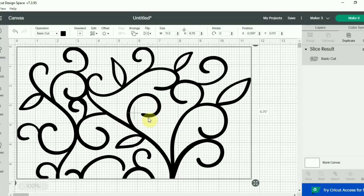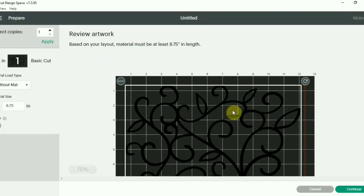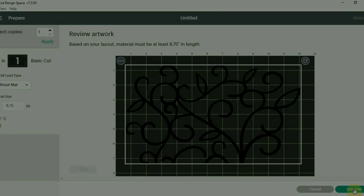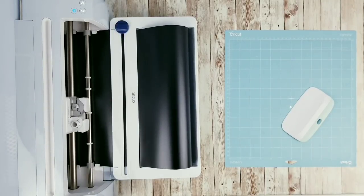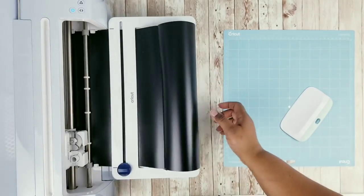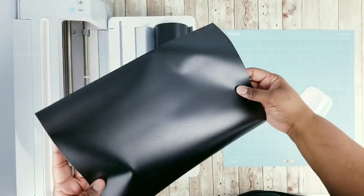Now this will wrap around the entire vase and it looks good. So click make it and click your smart vinyl. And if everything looks good from here, we can actually continue and go ahead and cut out our design. So now that you've sent your design, it is cutting away and everything is going very quickly. I'm hitting my slider to cut off that vinyl, ejecting it, and now your swirl vine design is all done.